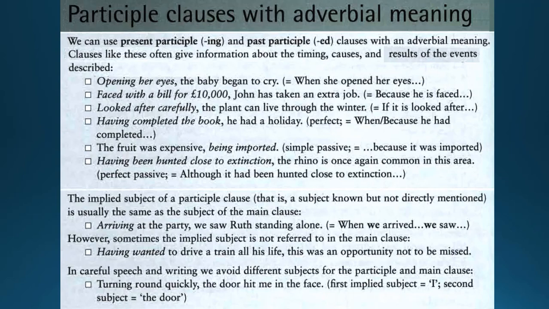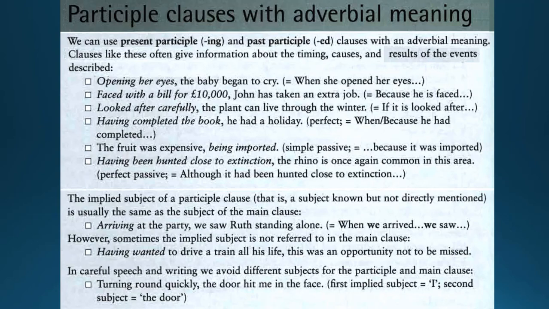Equals, because he had completed the book, he had a holiday. The fruit was expensive, being imported. Equals, because it was imported, the fruit was expensive. Having been hunted close to extinction, the rhino is once again common in this area. Equals, although it had been hunted close to extinction, the rhino is once again common in this area.